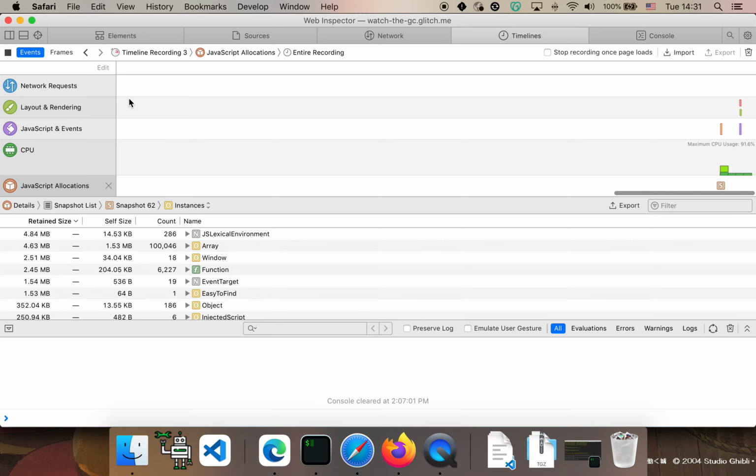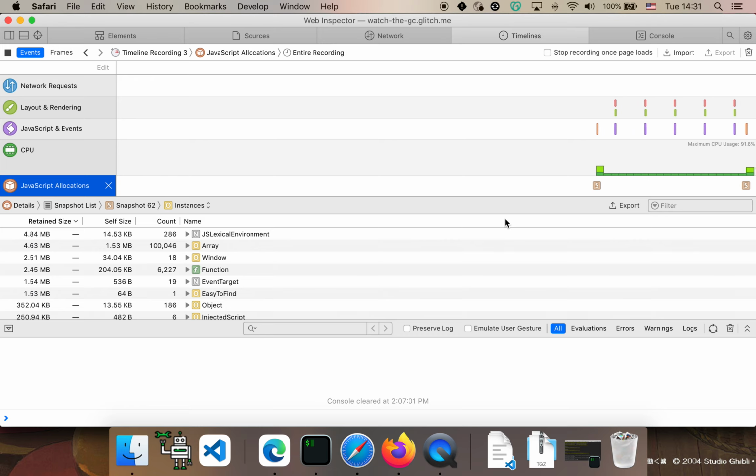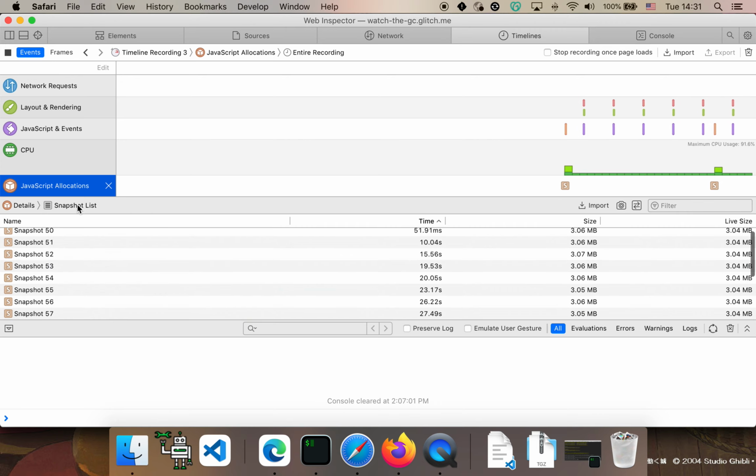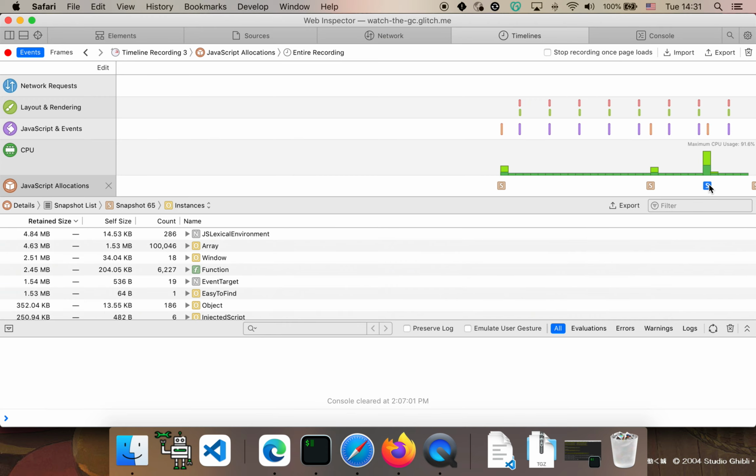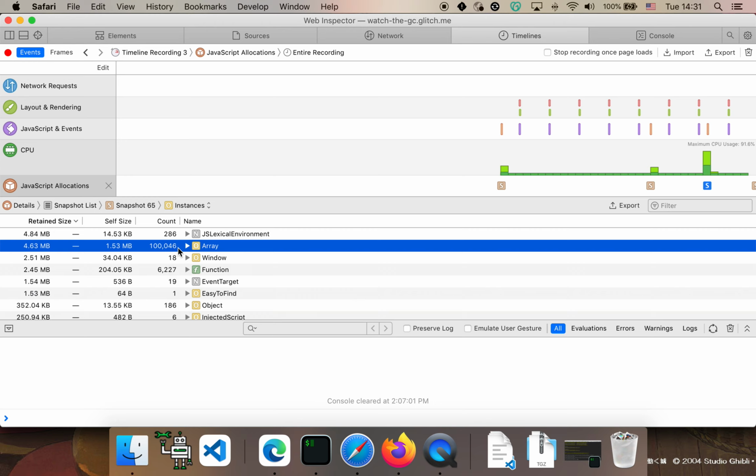So if we go down here, why? Oh, because I'm not on the snapshot list. There we go. Sorry. Let's stop that. So it says it's freed. It's still being kept alive.